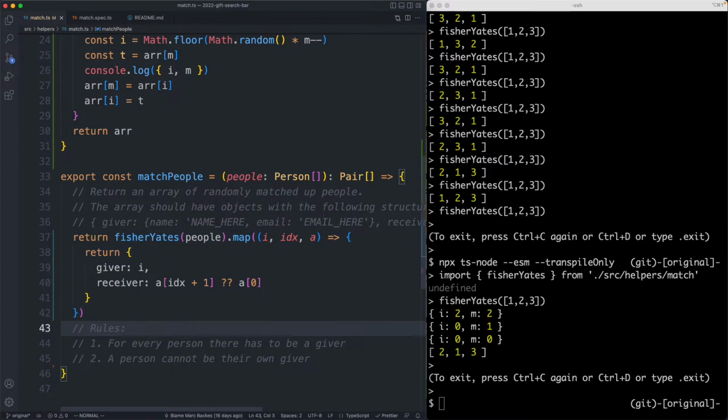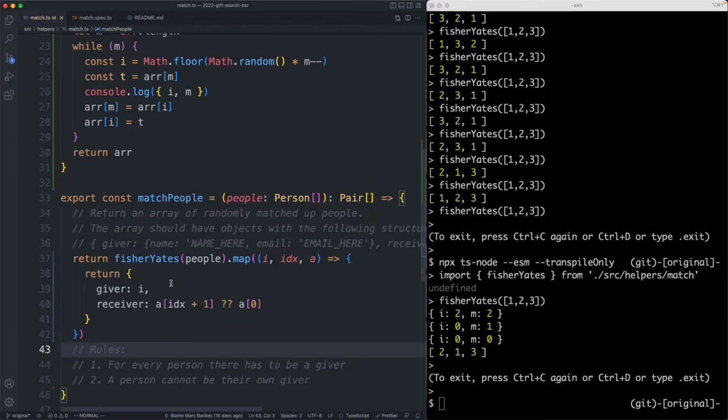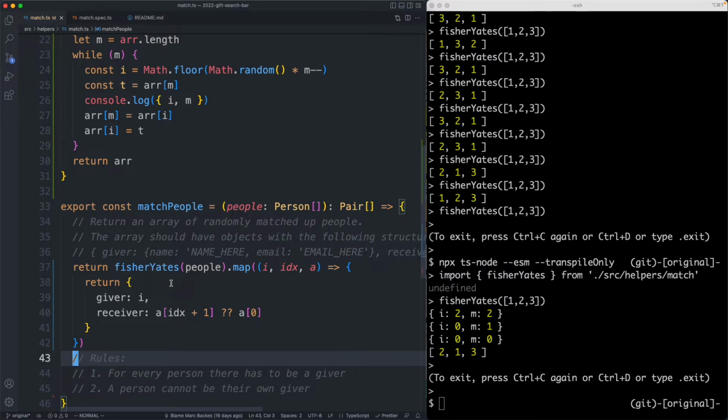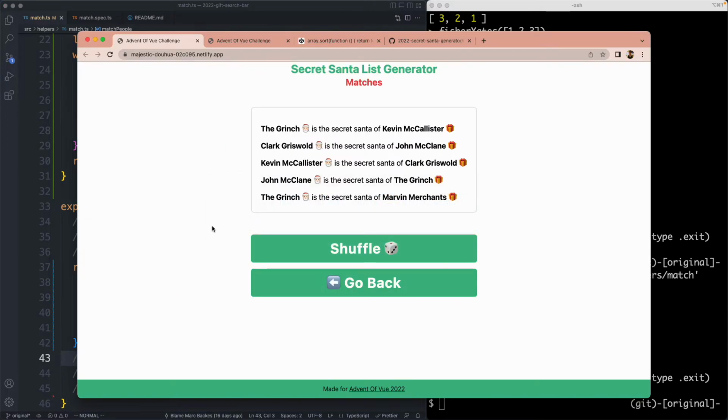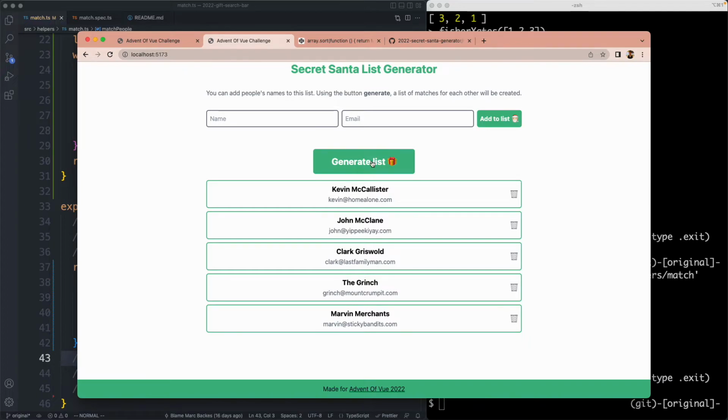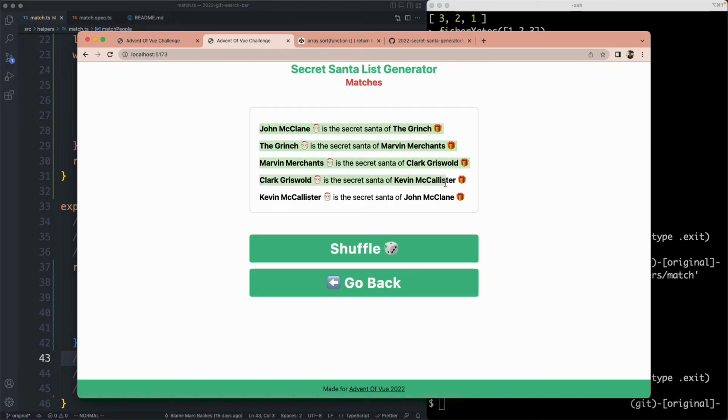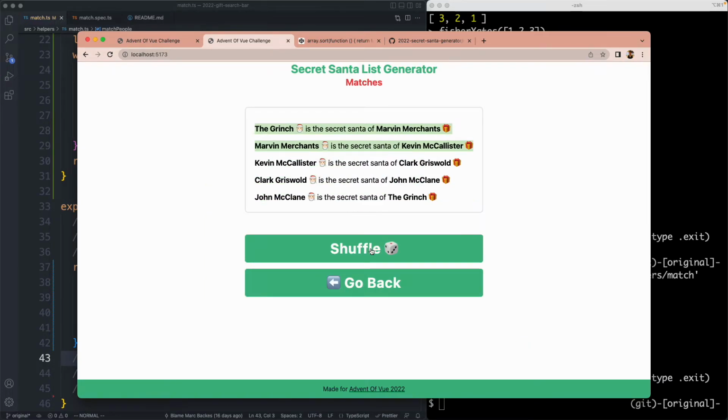If everything went according to plan, this should actually be working. So let's go ahead and give it a try. Hopefully I did everything correctly. It sure would be nice if it worked first try. I'm going to go ahead and hit generate, and that does look like it's working correctly to me. I can randomize this a bunch more times, and we're not getting any duplicates, so everything is working as expected.